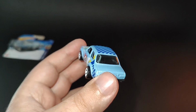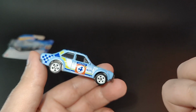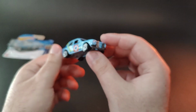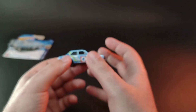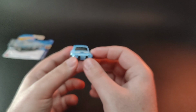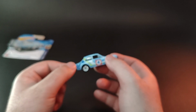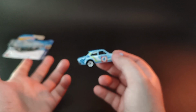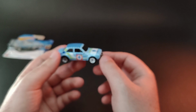Again, an interesting detail. It doesn't have the protection cage inside. Until now, only the Audi had. This, I'm not really sure what to think of it and why it doesn't have, but maybe a problem in the design, or the actual car really didn't have a cage. Who knows? But it might be the case, considering this is from the 70s and the Audi was from the 80s. That might be it, but the Subaru had it. Oh no, it didn't have it, and that was from 98. Well, in any case, it doesn't really matter.